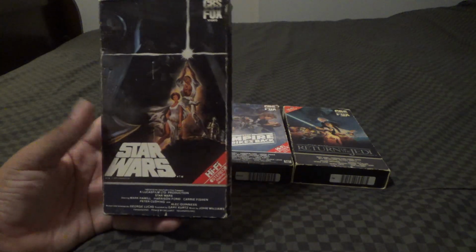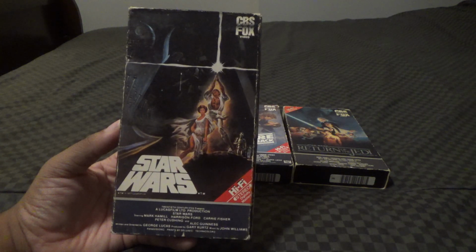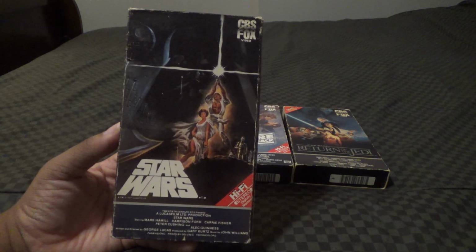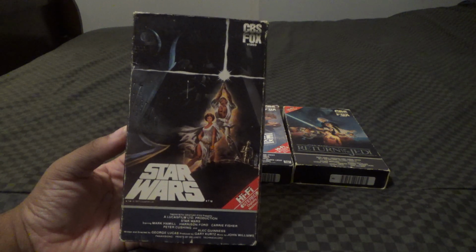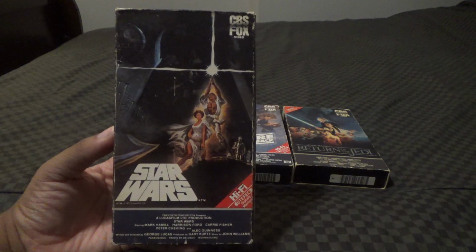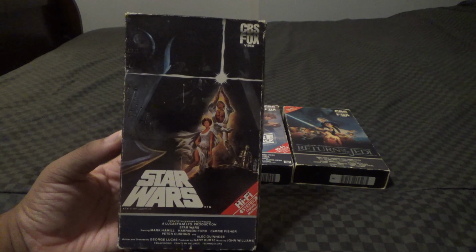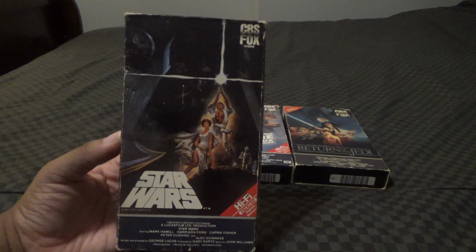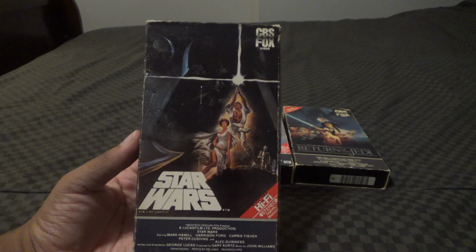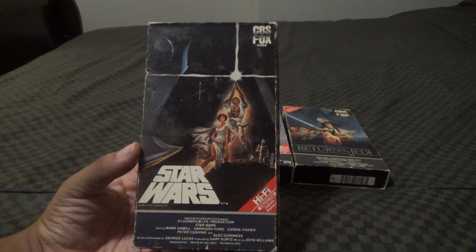Now, the tape itself opens up with the 1984 CBS Fox video logo, followed by the 1981 20th Century Fox logo, plastering the 1953 logo with the CinemaScope fanfare, then Lucasfilm Limited Production logo, then A long time ago in a galaxy far, far away, Star Wars, and it says here Episode 4, A New Hope. This was taken from the 1981 reissue because in 1977 it does not say A New Hope, it just says Star Wars. Now at the end, it has the Star Wars Trilogy trailer from 1986 with the Return of the Jedi. And then it goes to the FBI warning screen from 1979.